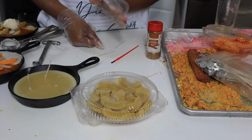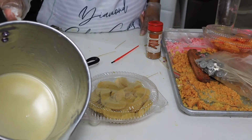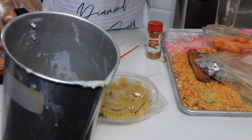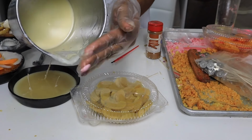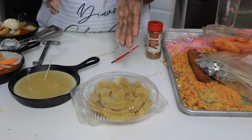But in the meantime, I want to show you guys this. Make sure you have a pouring pot with some of your leftover wax inside of it, because we're going to take this and use a heat gun to heat it up, and this is how we're going to get our ice cream look on top of our pie. So make sure you have your heat gun, and also your ice cream scoop ready as well.